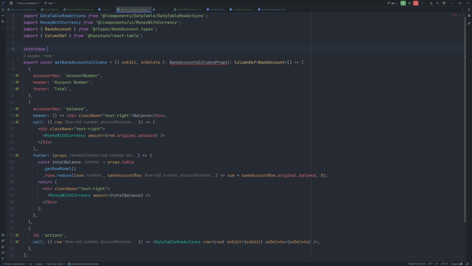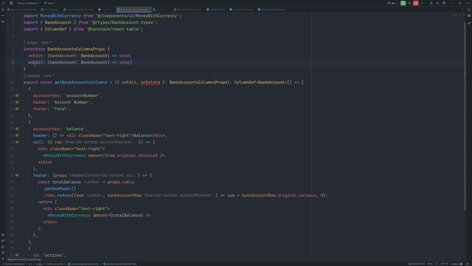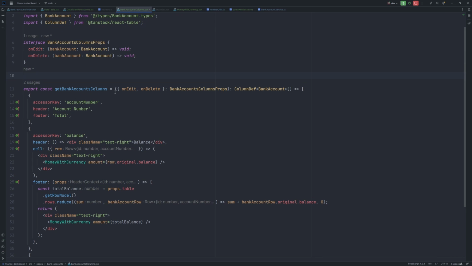So interface, this one, and it needs to get onEdit, a function of bank account of type bank account, and return void. And the same for the onDelete.